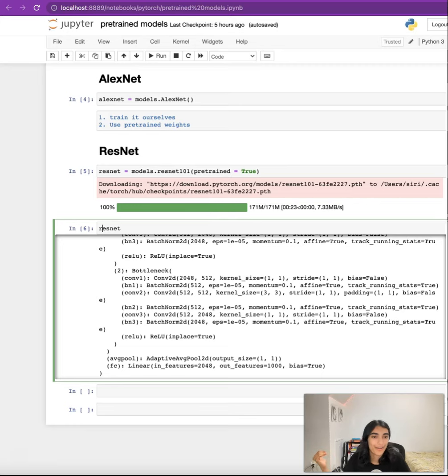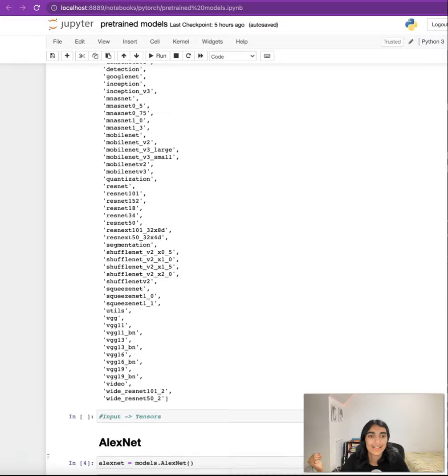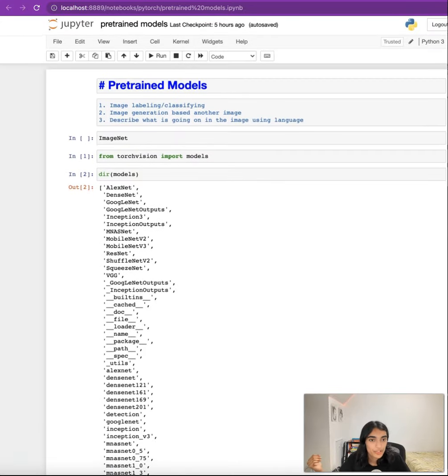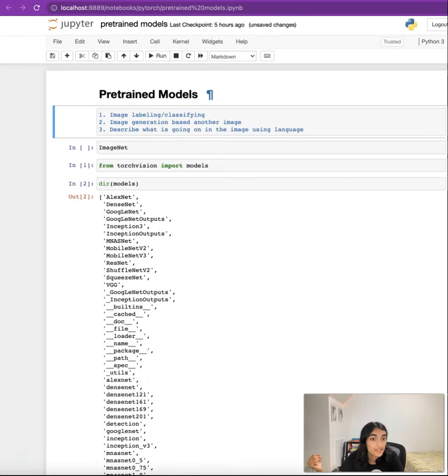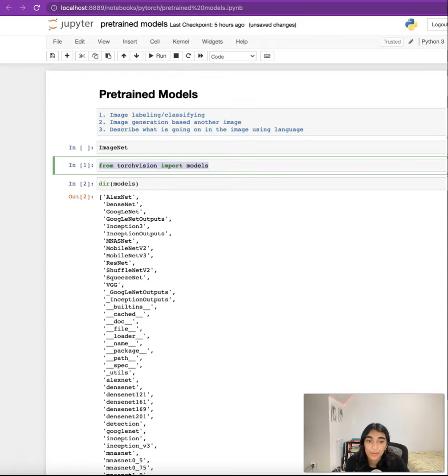So what did we talk about today? Well, we talked about pre-trained models. We talked about the history behind them, like Stanford's ImageNet, 14 million plus images, and it's labeled, and you can use these models with a simple import statement, and you see a list of all the models.